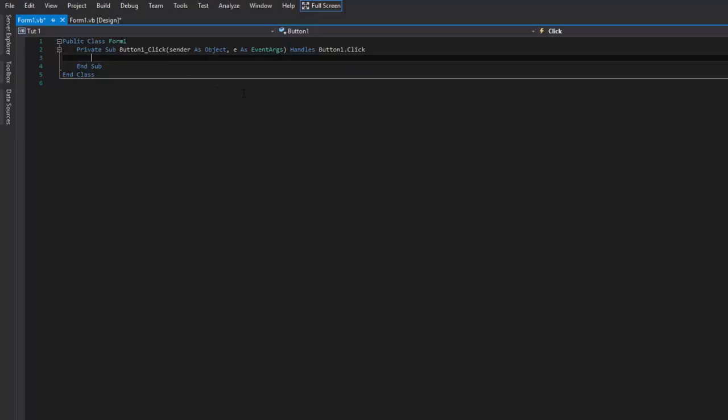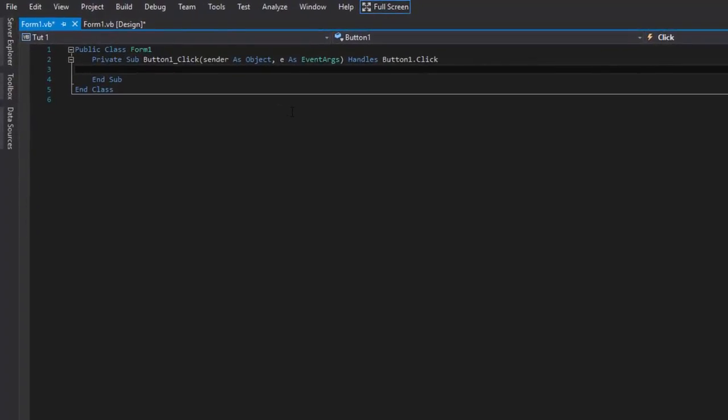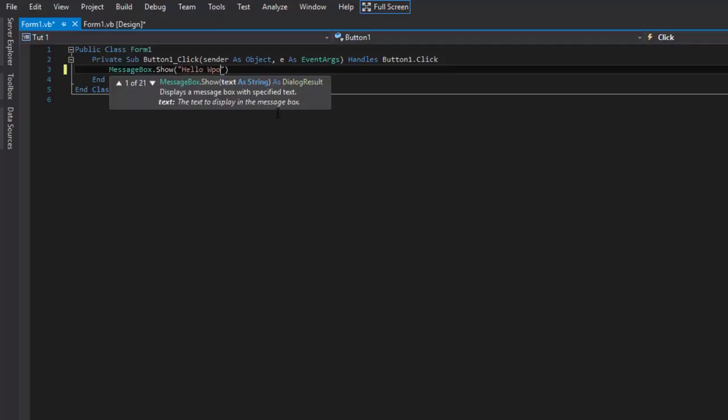Now, I'll show you first off, there's two ways that we can make a message box happen. The first way that most people use in C# is they go MessageBox.Show and then use the brackets, and then using these quotation marks, it says here, enter the text as the dialog result. So I'm going to write hello world like everybody. Hello world. Now if you go one step further and do a comma and then do some brackets again, this is going to be like our title, and it says there displays a message box in front, specific object and specific text, the owner, so in other words the title.